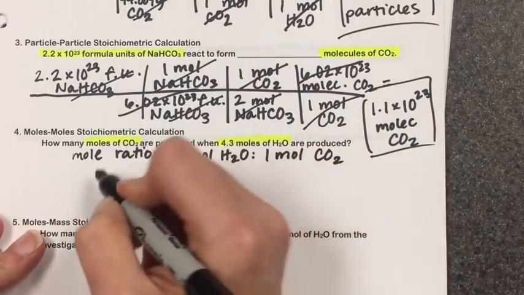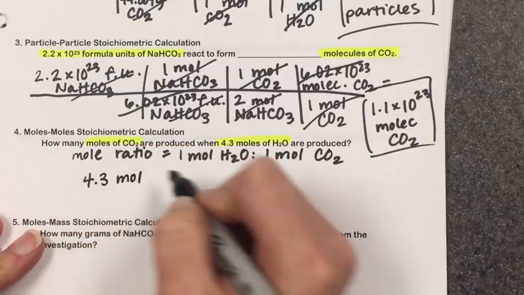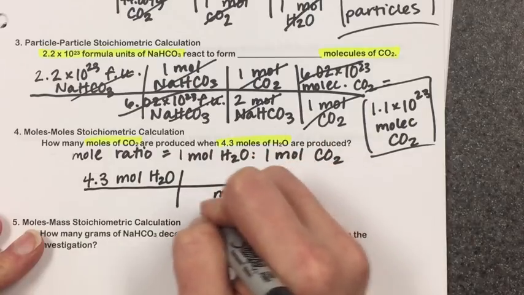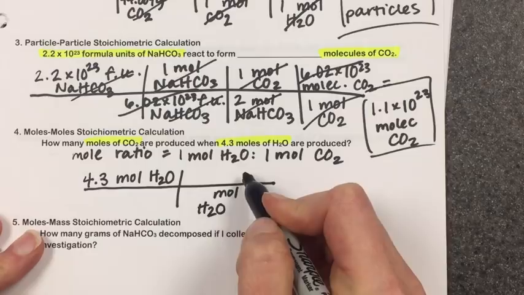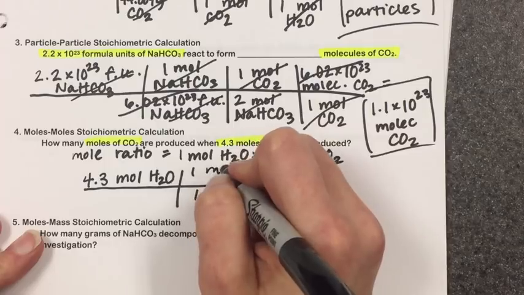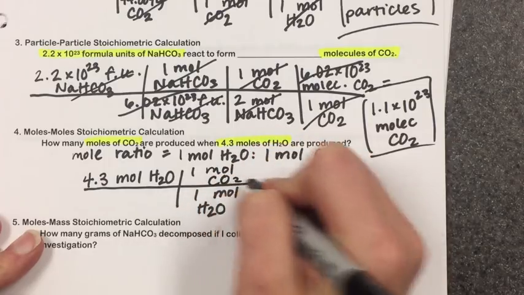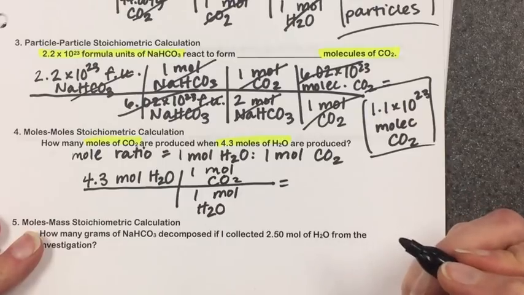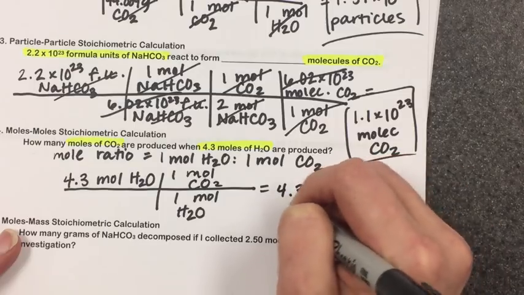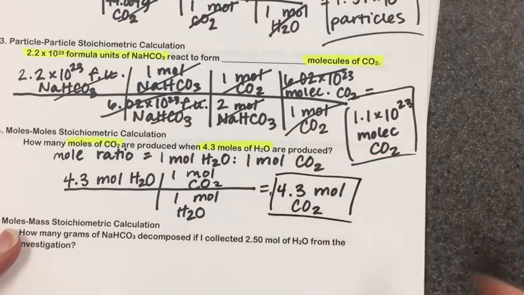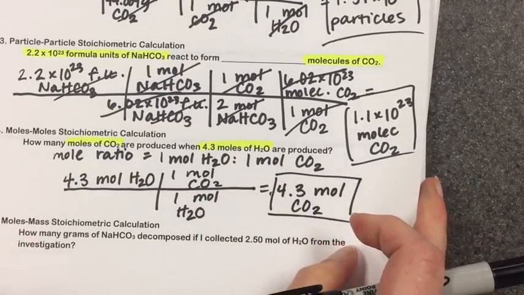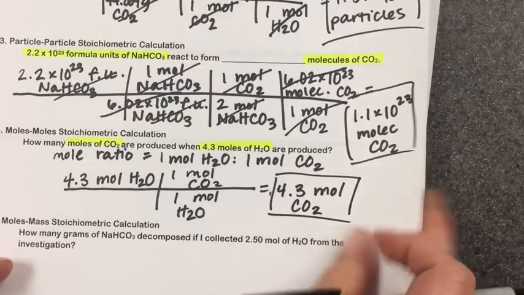Okay, well let me start with my given. Draw my lines, drop my unit. I'm going to go ahead and fill in my mole ratio since that was my only conversion factor. And it looks like our only conversion factor is 1/1. So if you look at this mathematically, we're going to end up with the same number, except now it describes moles of carbon dioxide. Okay? Mole to mole is really easy because you only have one conversion factor, and it's the coefficients from the balanced chemical equation, the mole ratio.